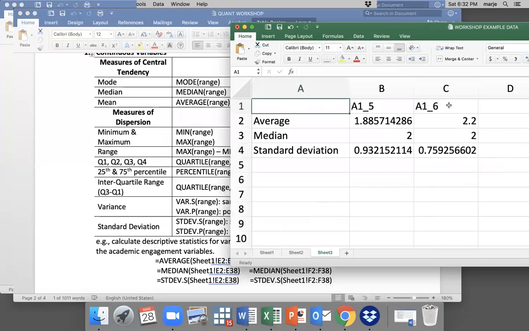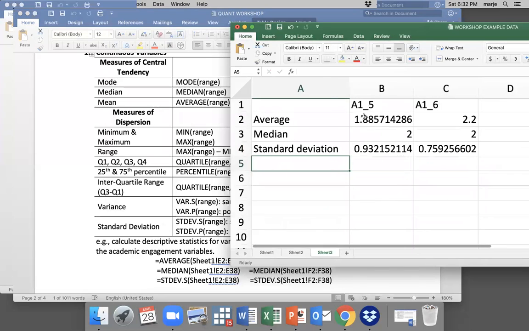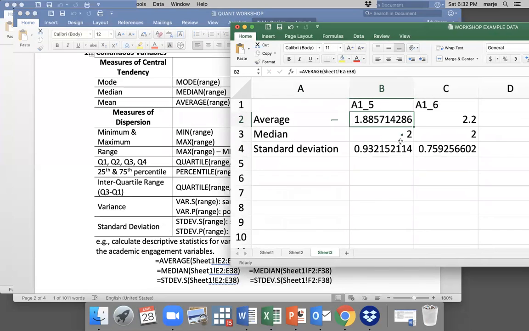So once we get these numbers, are we done? No, of course not. We have to make sense out of this data. So how can we explain what's observed between the two dimensions of academic engagement?